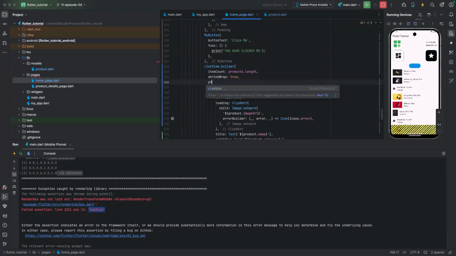Give it a physics of never scrollable physics, because the parent is already scrollable and the list view by default is scrollable. Both cannot be scrollable.